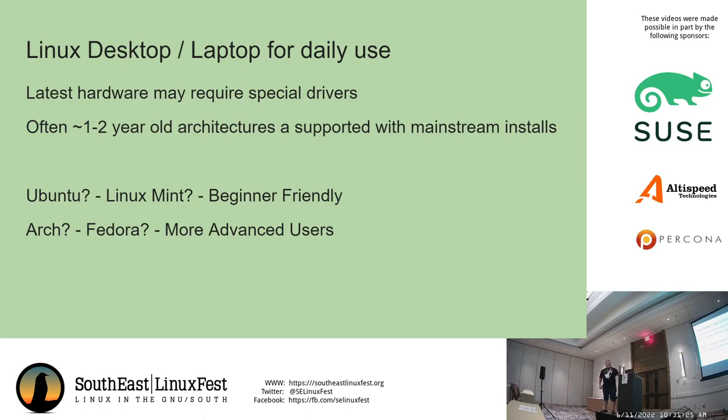Often, if you're looking at equipment that's one to two years older, let's say you don't go with a 2022 or 21 model. If you're looking at a 2019 laptop that they're still selling new in some places, that architecture may be well supported on the mainstream distributions. So just keep that in mind. Basically, I'm not a kernel guy, but it's my understanding that when new things like Wi-Fi 6 come out, it takes a little while for the kernel.org to put that in, and then a little bit later the distributions will adopt that kernel, and then it will be in the mainstream builds.